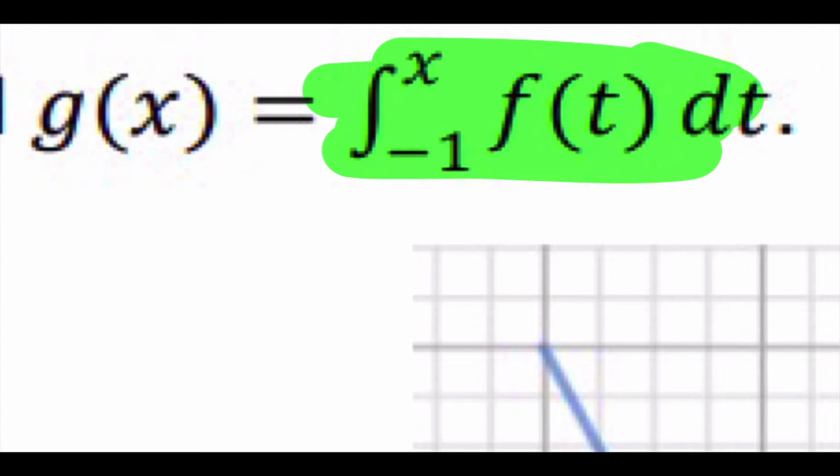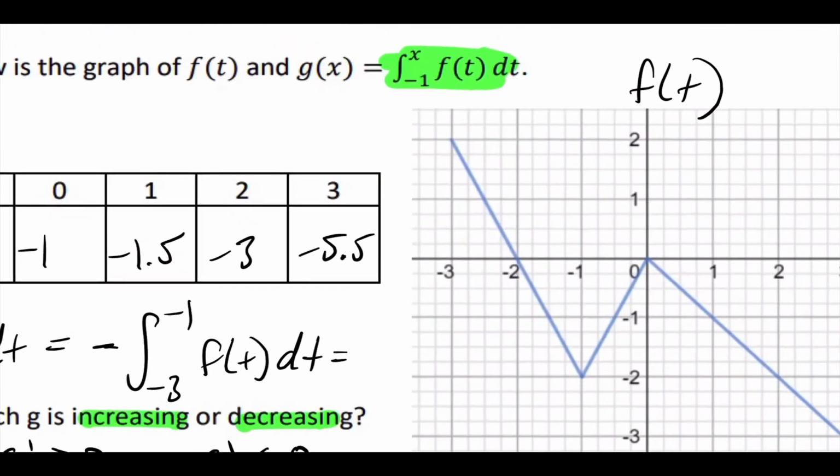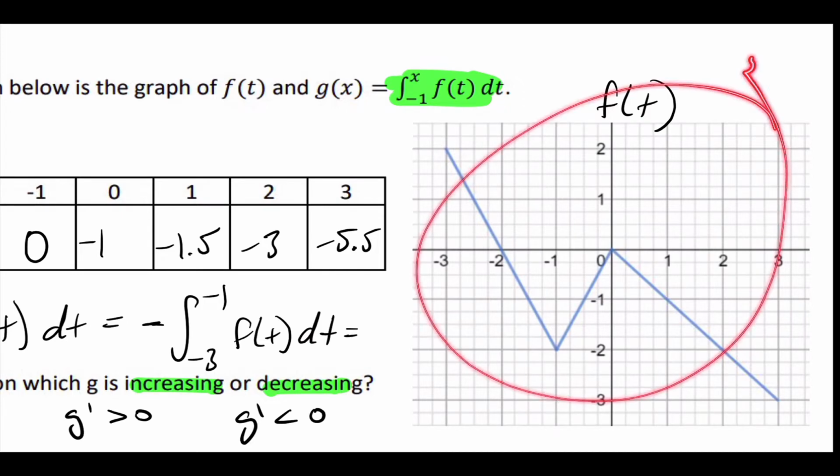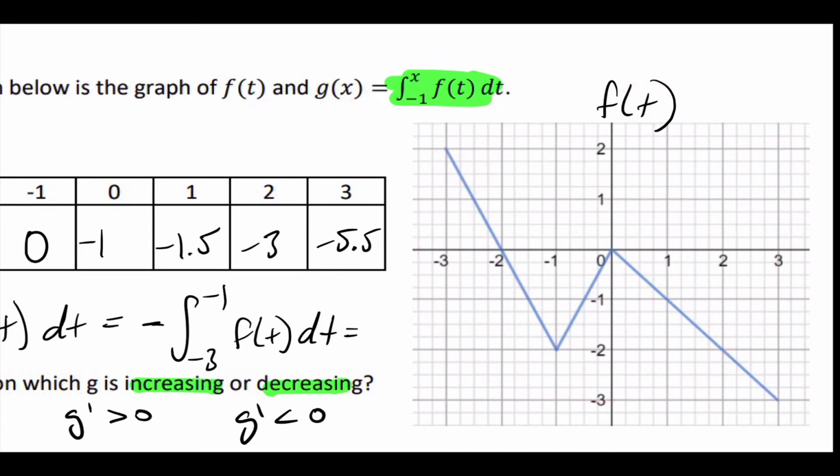Yeah, that's exactly what it would do. Remember yesterday, the first couple problems we did? When you have the derivative of an antiderivative, all that happens is this guy here goes right there and becomes f of x. And guess what? That graph right there, it's the same thing as that graph right there. I just changed the letter. Okay? So this right here is a graph of what we're looking at.